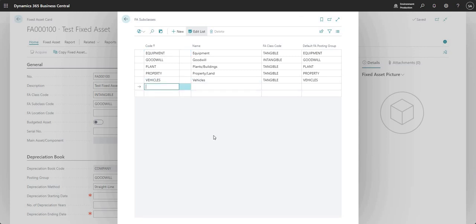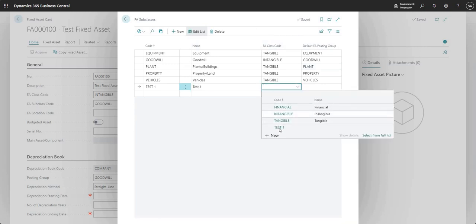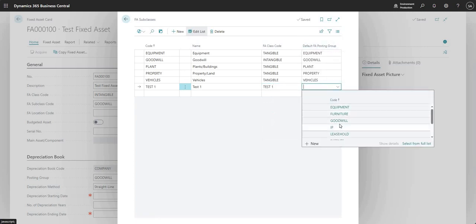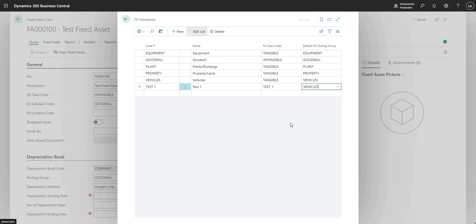Okay, and again, in the FA subclasses, I can say test one, and I can assign an FA class code as well to that. So I can just pick test one, and I can put in a default fixed asset posting group there as well, right? So just going to choose vehicles in this one, and just want to show you here that we can set up our own fixed asset subclasses, our own classes, and our own posting groups here if we want to.